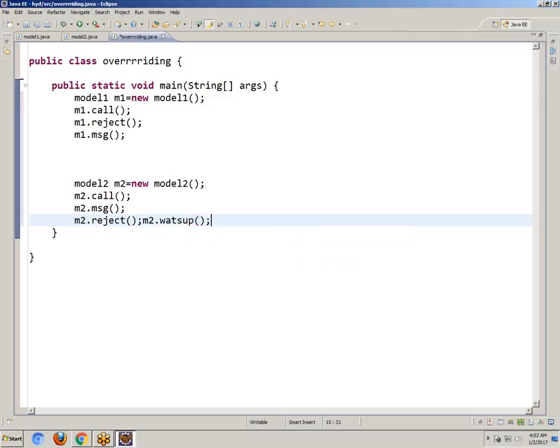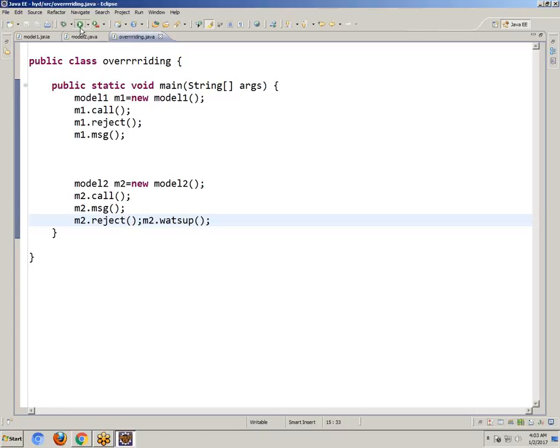Like this we can write. This is the concept of overriding. If a function exists in the parent class and you write the same function in the child class, then that concept is called override. If we execute this, we will get the output from both classes. Yes, we can get it. Save.